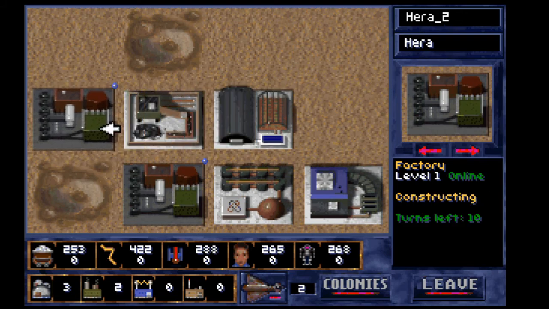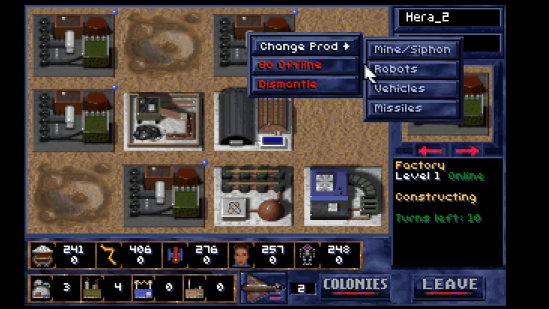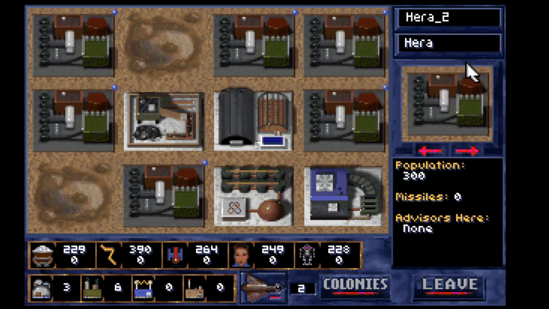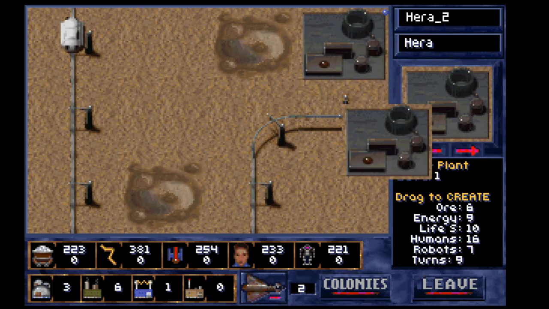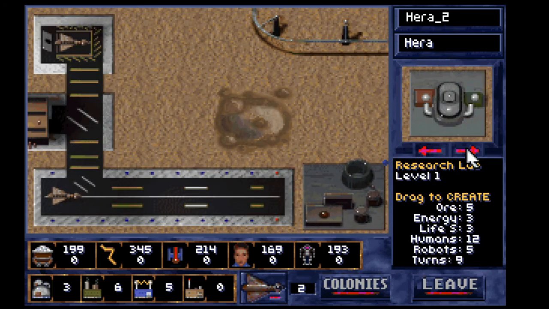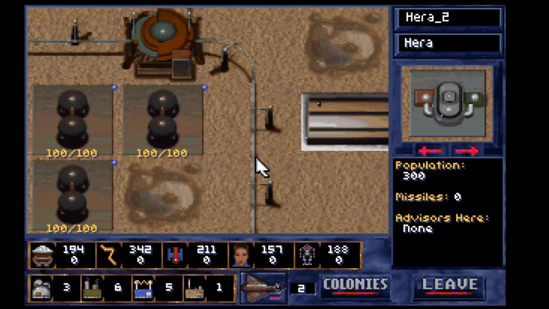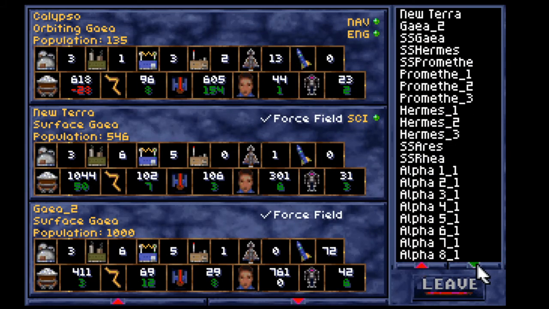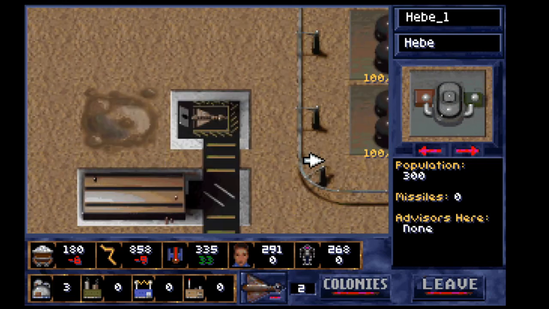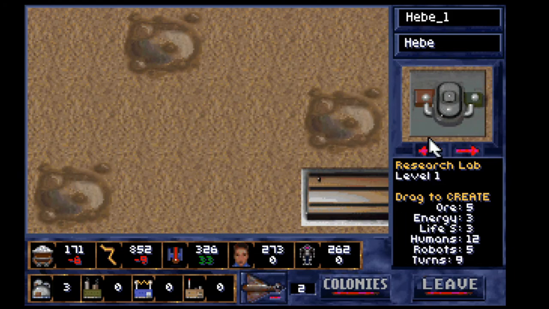Change mine. Mine and mine. That's again 4 mines. Robots. Then we need a total of 5 power, and then of course a science station doing chemistry. Hebe1. Upgrade, and upgrade. Yay, more living space.